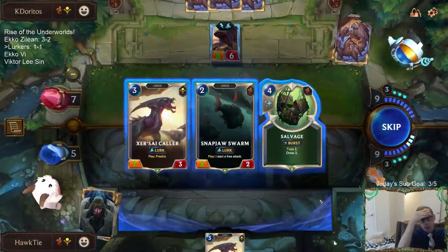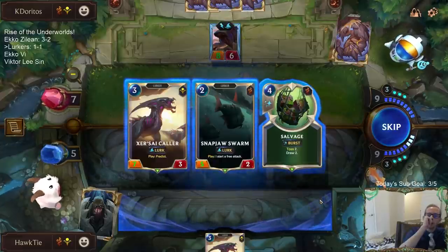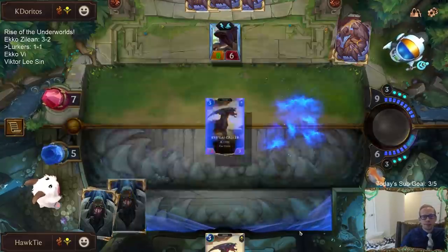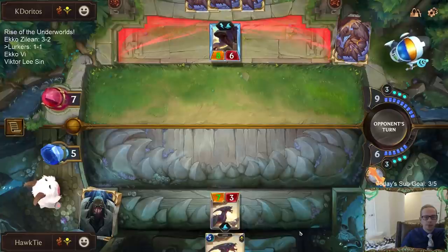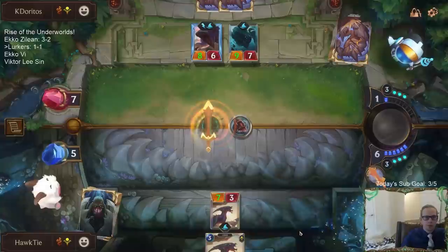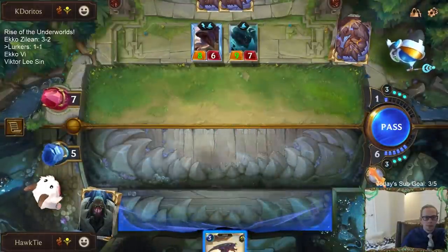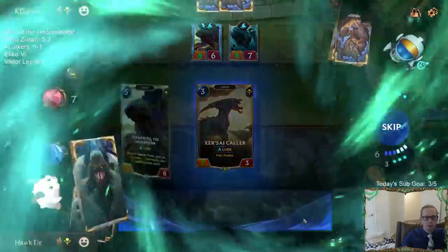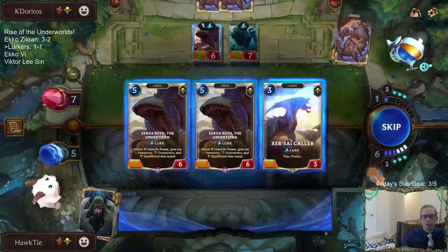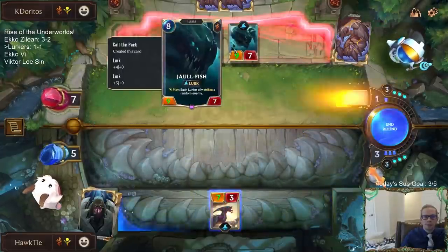The thing is, Salvage is the most valuable card here, but it's not a Lurker, right? But Salvage is the card I have to have. Really, I need Pyke, right? Pyke's the card I need, and none of these are Pyke, so. We did.